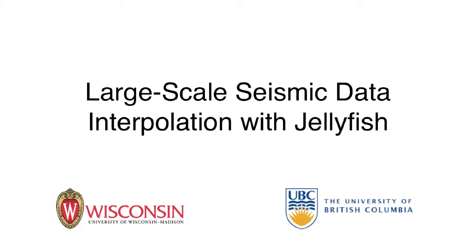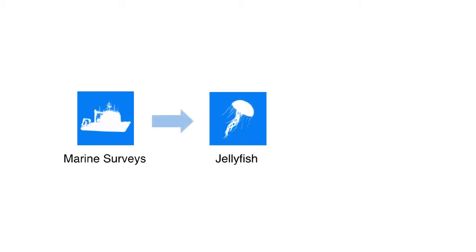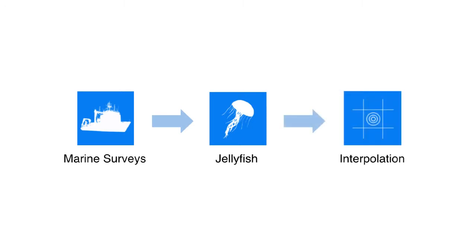In this video, we present an application of the Jellyfish matrix completion framework to the problem of large-scale seismic data interpolation. Acoustic seismic surveys allow the energy industry to look below the surface of the Earth in their quest to find oil and natural gas reserves. Such surveying methods generate data that's large, noisy, and incomplete, and requires one to solve a difficult interpolation problem. This video describes how we used Jellyfish, developed at the University of Wisconsin, to solve such interpolation problems with comparable accuracy to state-of-the-art approaches for marine surveys, but with dramatically higher efficiency.